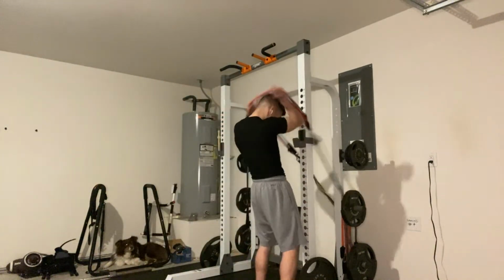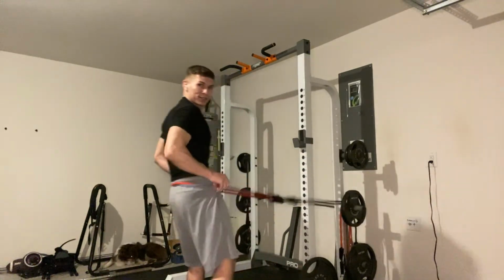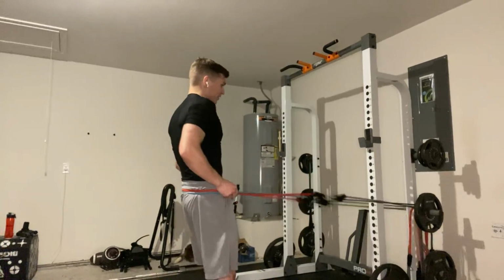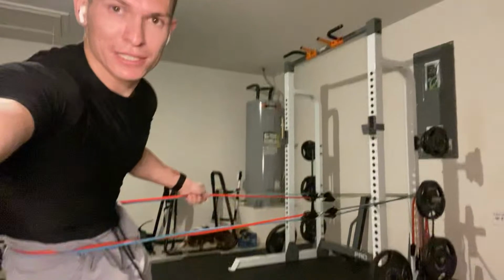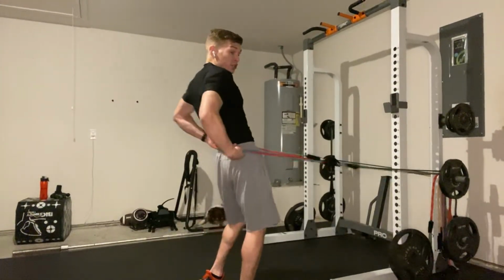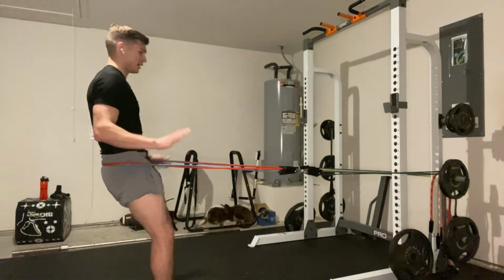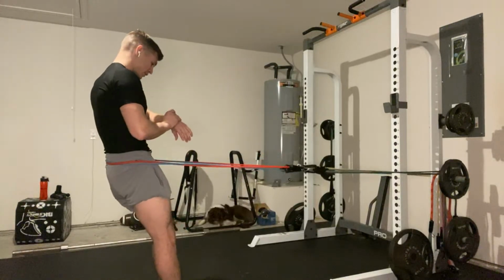Next we got these. This is from another injury I got from jiu-jitsu. Some guy hit an illegal move on me and tore my MCL. So yeah, that was great, but it was a blessing in disguise because I discovered this, the knees over toes guy, and I'm gonna be doing his workouts for the rest of my life. I do them in between sets, and game changer. I don't squat at all anymore, dude, thanks to this guy.